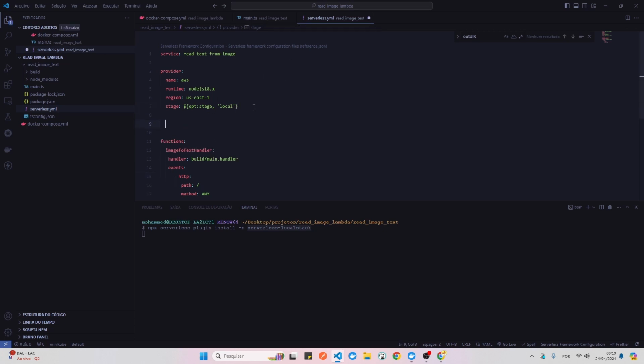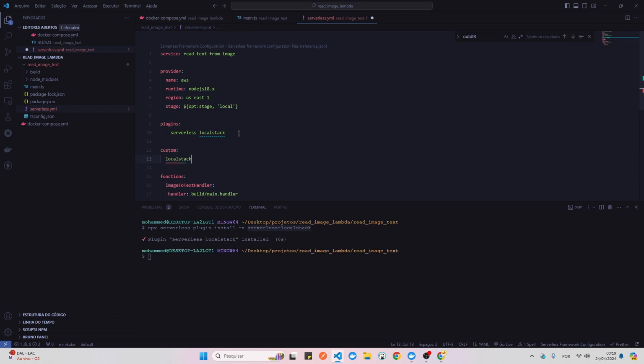So here we can create plugins, and in our plugins it's a list of plugins, so it's serverless-localstack. And this is the thing. Now we will do custom, and we will say localstack, so on stages of local. So when the stage that we're deploying to is local, it's going to use LocalStack.